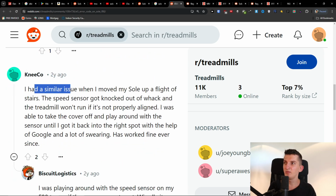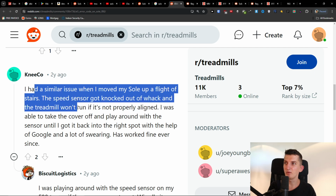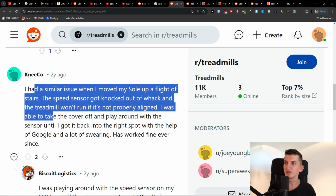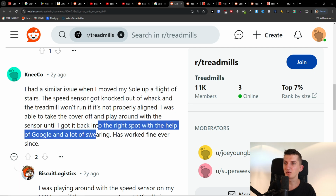And then I had a similar issue when I moved myself up a flight of stairs. The speed sensor got knocked out of the way, and the treadmill won't run if it's not properly aligned. I was able to take the cover off and play around with the sensor until I got it back into the right spot, with the help of Google and a lot of swearing. It's worked fine ever since.